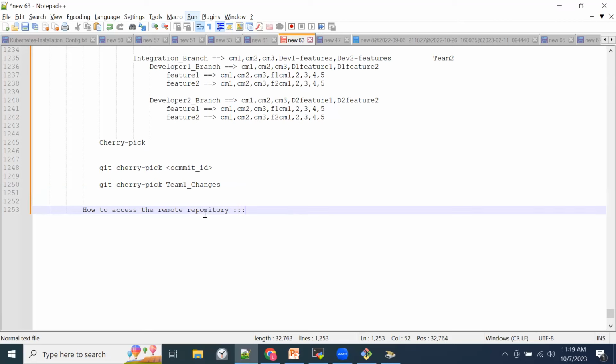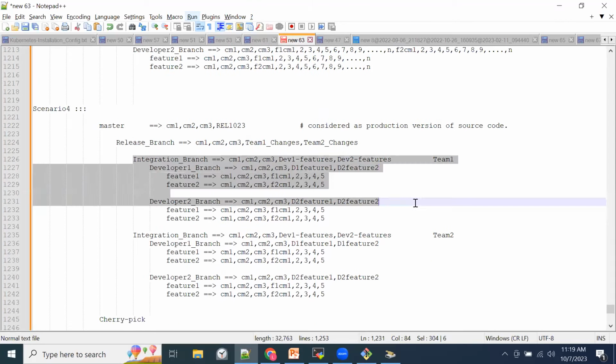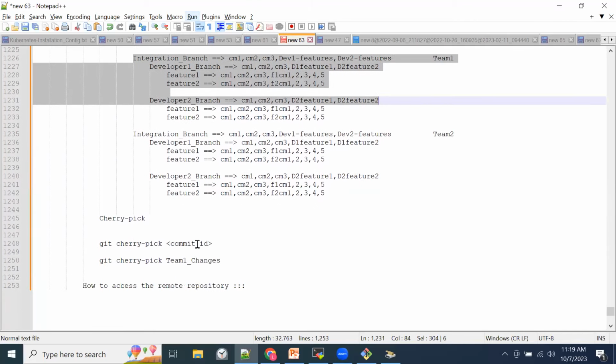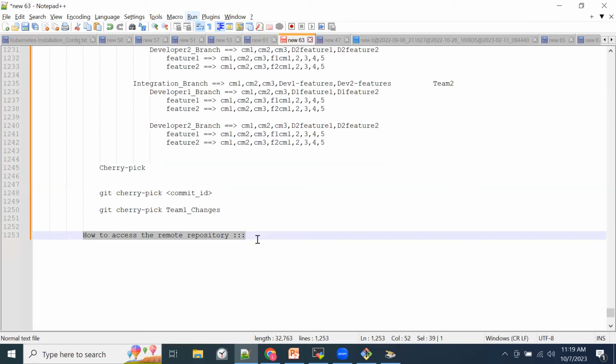Working with a Git remote repository is a very important task, because whatever activities we were doing now are all at the development level, on the developer's machine. Any individual developer can work on their changes and it will be available on the local machine. But as we discussed already, Git is an open source distributed version control system. Distributed means the changes you have in your local repository can be merged or published to the target repository, which can be on any remote server.